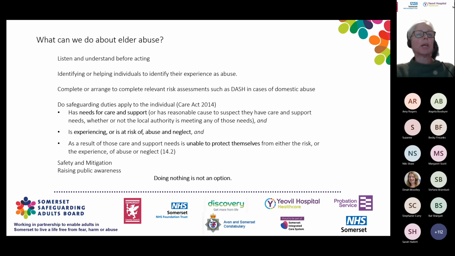Some older people may not recognise their experience as abuse and may need some help to see this. Express why you or others are concerned to help them understand why they're experiencing maybe abuse. You will need to consider whether safeguarding duties apply. Is there any reason to suspect the person cannot protect themselves? Is there any cause to doubt the individual's mental capacity and decision-making regarding safeguarding input? Or if they're under any undue influence, coercion or control?